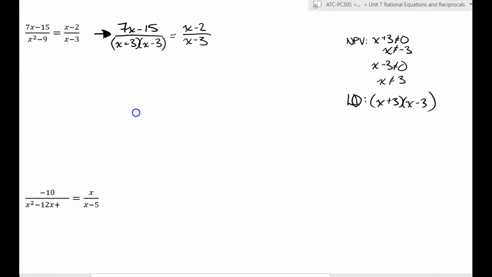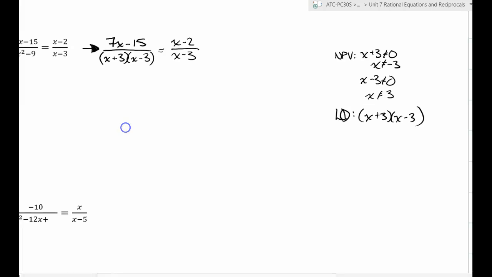You're like, oh, I don't know about that, Ms. Konrad. I want to include that x minus 3 twice. I will show you why we don't need to. x plus 3, x minus 3, x plus 3, x minus 3. Well, both binomials cancel out on the left-hand side, so that's really nice. But on the right-hand side, that x minus 3 is already present. I don't need to write it twice, because just once is sufficient in terms of canceling.